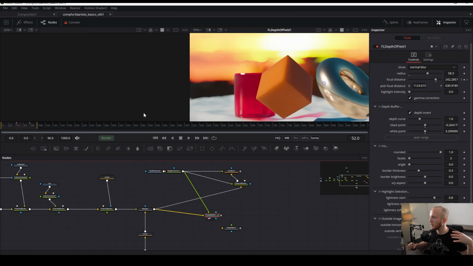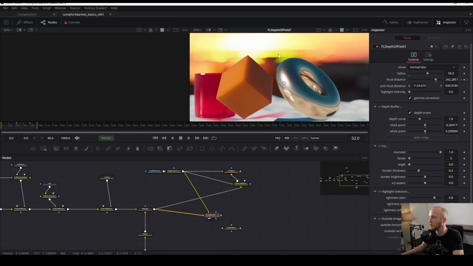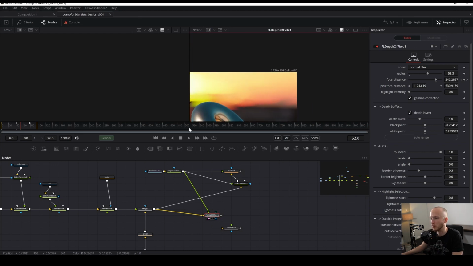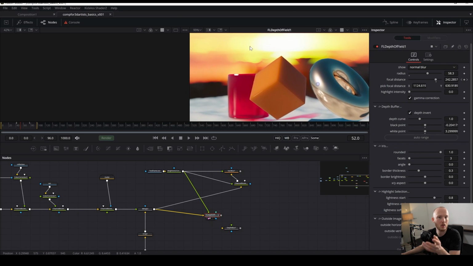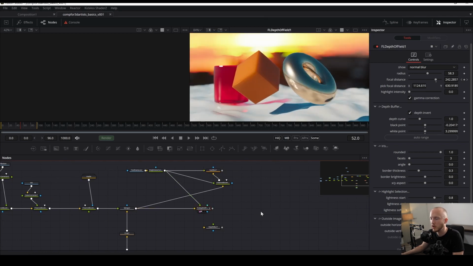So you can see it's super cool. You can just add stuff like depth of field like this in compositing. If you're going to render this in 3D, it's going to take a lot of time. You're going to need a lot of samples. If you're just going to do this in compositing, it's going to be a lot faster. So this is just something that you will almost always do in compositing, except for some, like in my Houdini 101 I rendered it into the render. That was because the seaweed wasn't looking that great with the depth pass, but it'll depend on whatever you're doing. Right, so it's pretty cool.